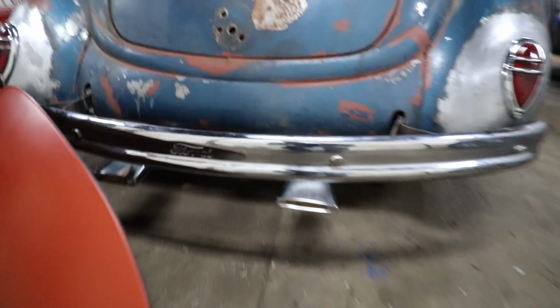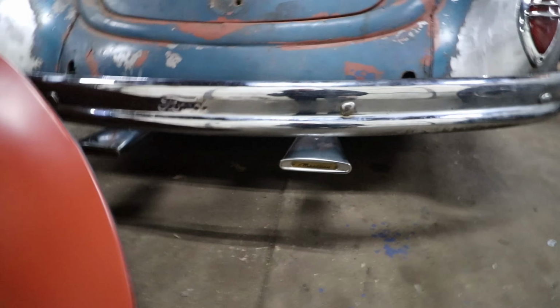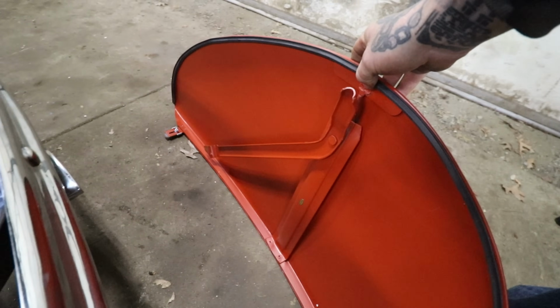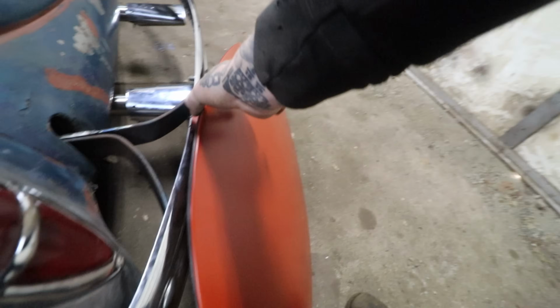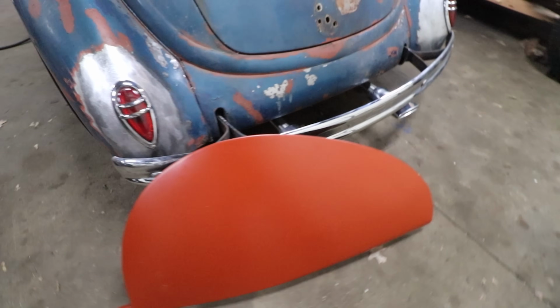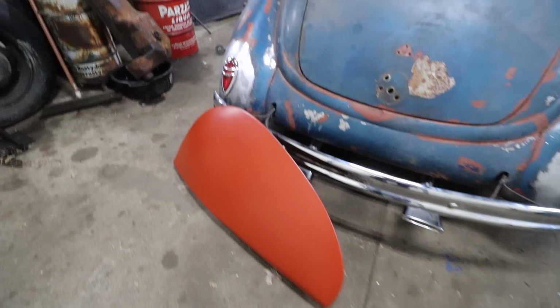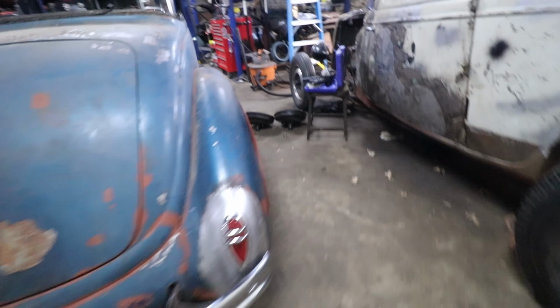Oh yeah, you can see I put these cool exhaust tips on too. Anyways, I got these, and they're very nice. They're brand new. They have the brackets just like the originals do. And talking to a couple people online, guys that have used them, they said they actually fit half decent with a little bit of work. So I got this side fitting.